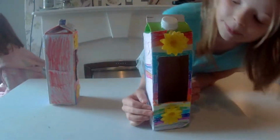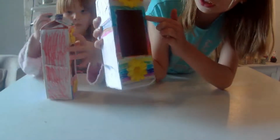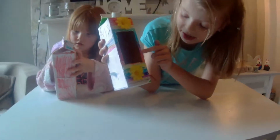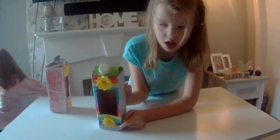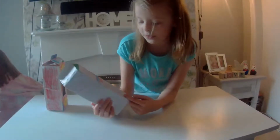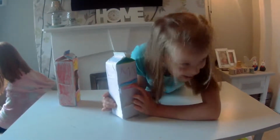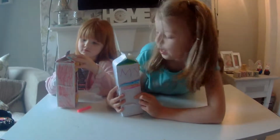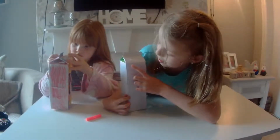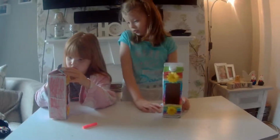So here's mine. Mine's got pretty flowers on it, and it's the colours of the rainbow with 3 extra colours added in. And then on the next side there's MJ, and then some more colours in the middle. And then at the back is my Maisie Isabel. Okay, George, are you finished?